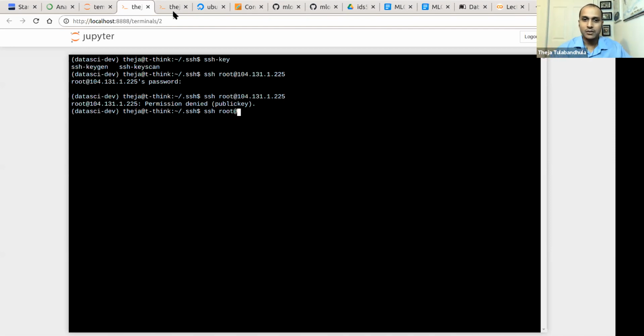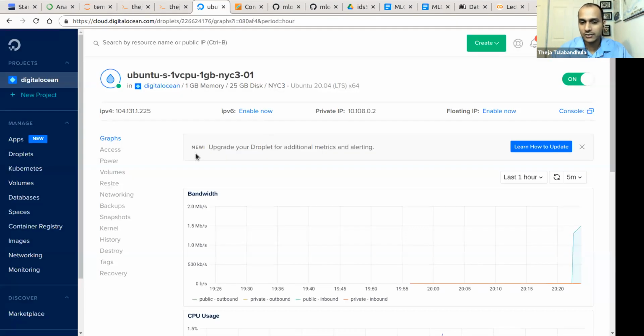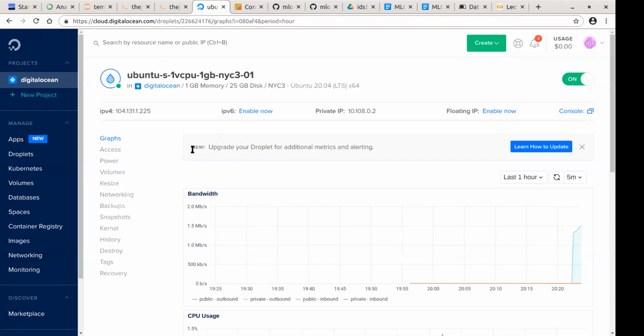It's exactly the same. Instead of a droplet, there'll be a choice of which machine you want, and they'll explicitly say which ones are free. If you pick only that one, you will not be charged. On AWS, same thing on Google Cloud: there'll be a free version, a free instance, or free virtual machine, or a free computer. You can just pick that one and it will all work.